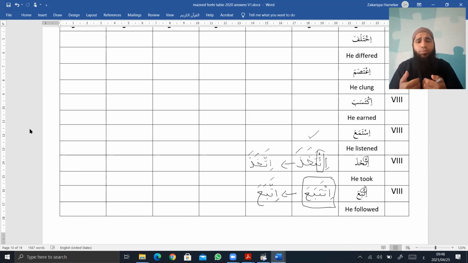I will identify which bab it's on by seeing that there's a shadda on the first root letter. And when I see that shadda on the first root letter, I know there's something funny potentially happening there. Either I had a hamza or a waw or something like that that got assimilated into a ta or got changed to a ta, or at the beginning there are just actually two ta's there. Is that clear? Any questions on that?